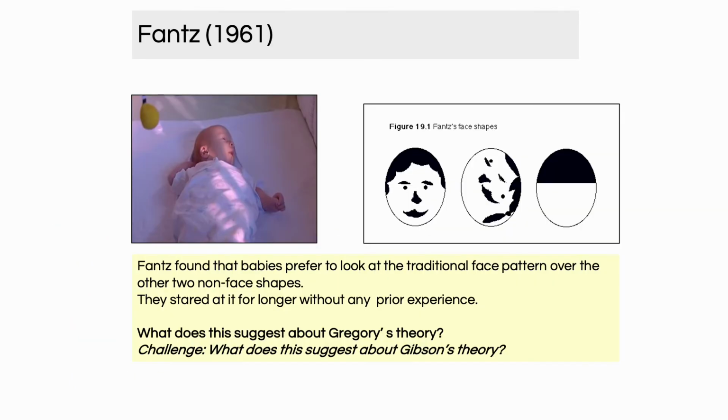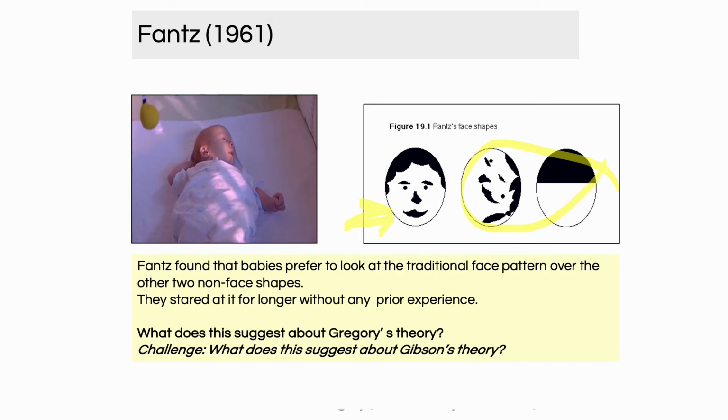On the other hand, researchers found babies prefer to look at traditional face patterns over something that doesn't look like a face. So babies weren't interested in these images, but they were interested in this if it looked like a face. And these babies were very young, so 2 to 3 weeks old, when their vision is only just developing. So they stared at the image of the face for much longer than other round objects, suggesting that Gregory's theory is actually incorrect, and it's more in support of Gibson, and that babies are born with this ability to perceive, which is why they had the preference for human-like faces.